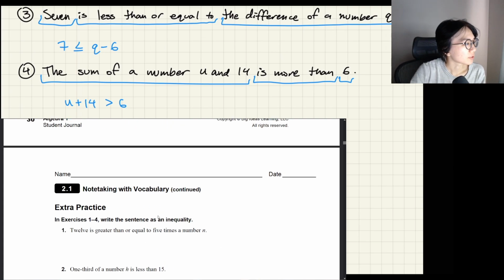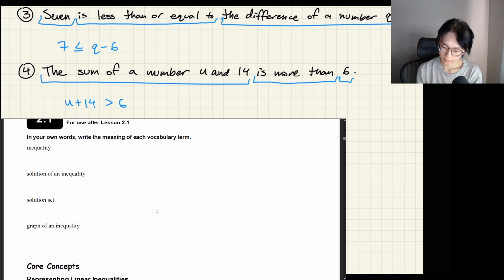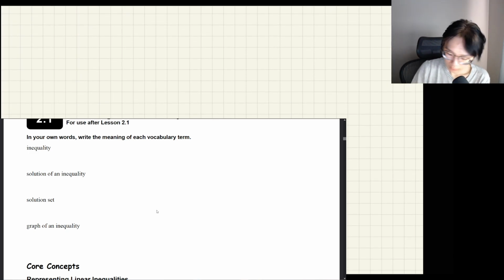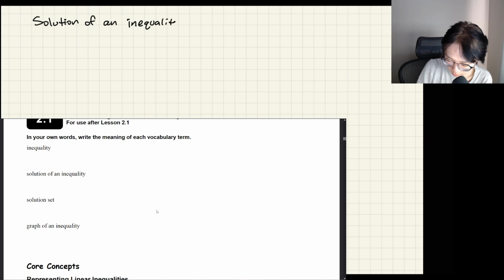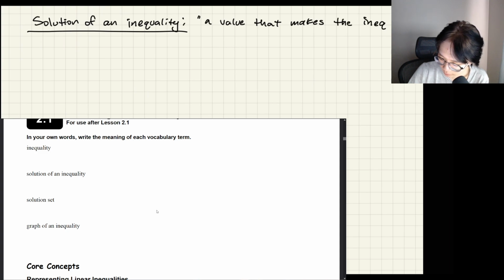Now, some more definitions. If we go back to page 30, what do we have? We have solution of an inequality. What is it? A value that makes the inequality true.